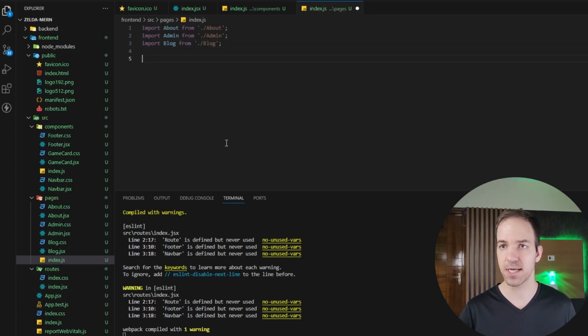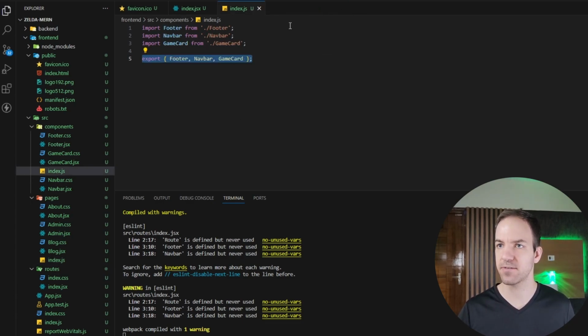And with all of those set up, all I have to do is come down here and say export about, admin, blog. Put a semicolon after that, save that file, close out of that.